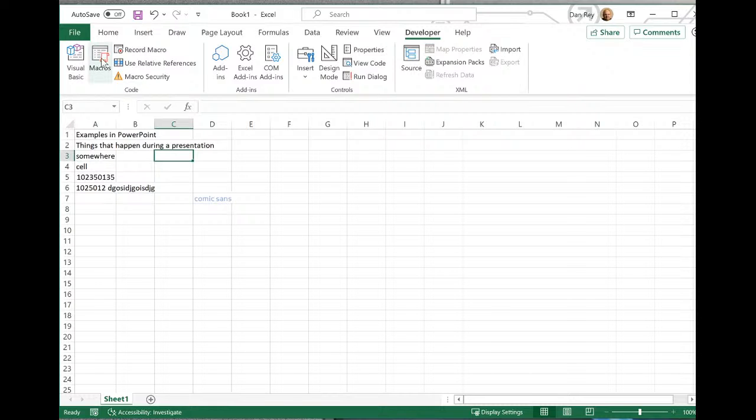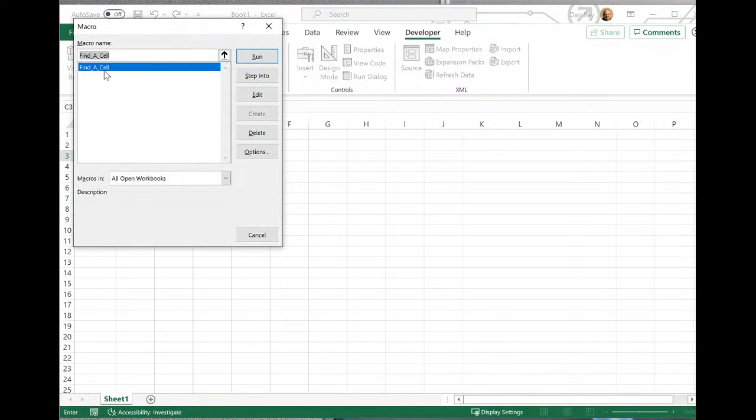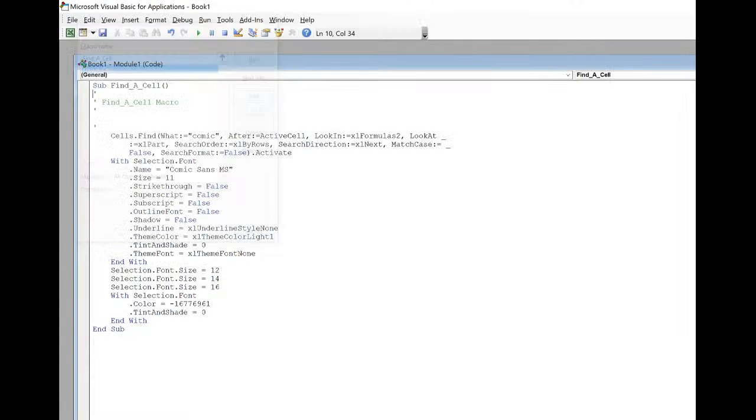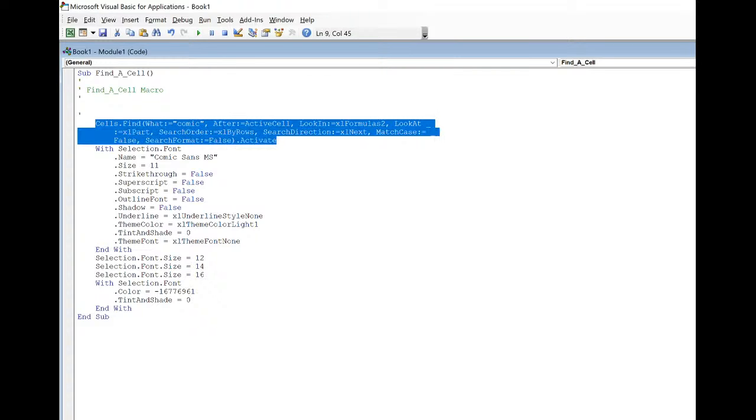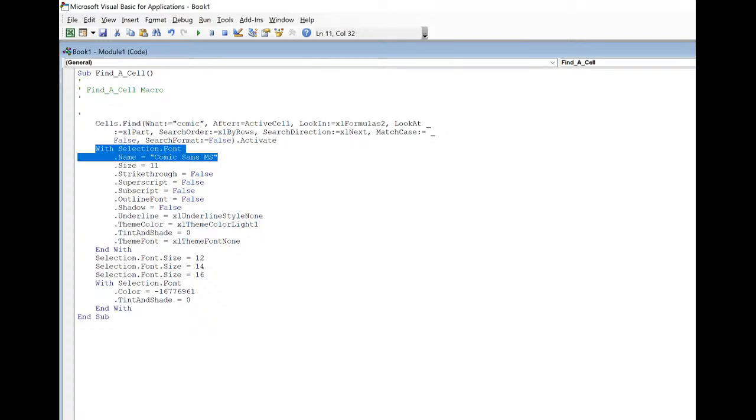I can do this through recording a macro. So here I have an example of finding a cell in my spreadsheet. It looks for a cell where comic is part of the text, and then it goes ahead and selects that, changing the font to comic, changing the size, and changing the color.